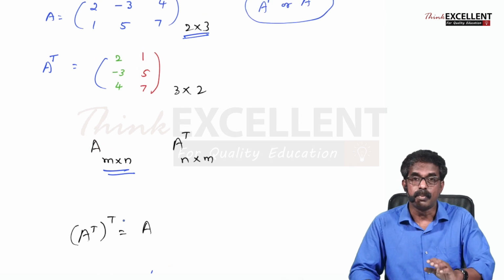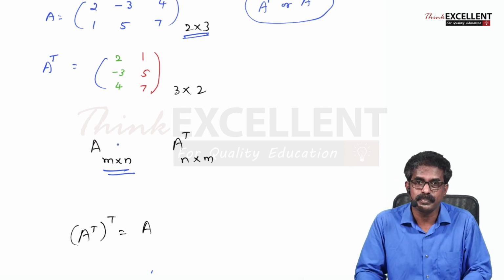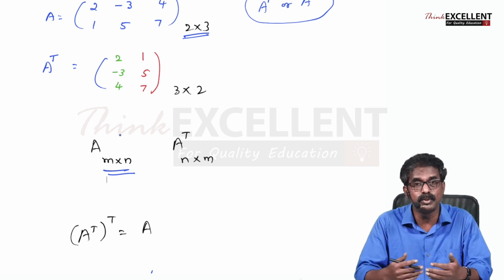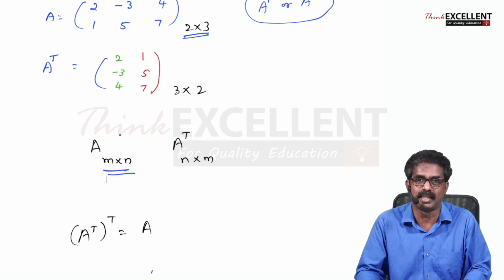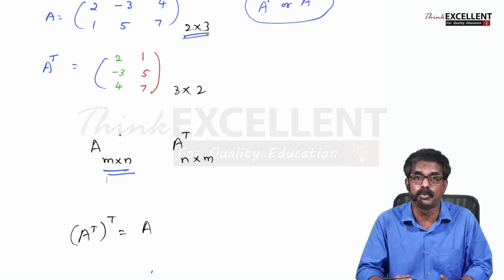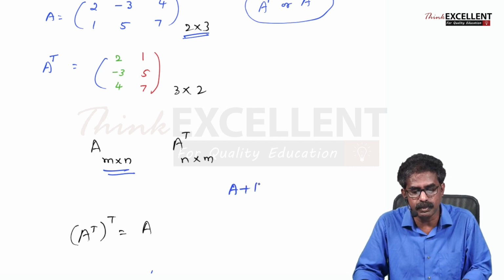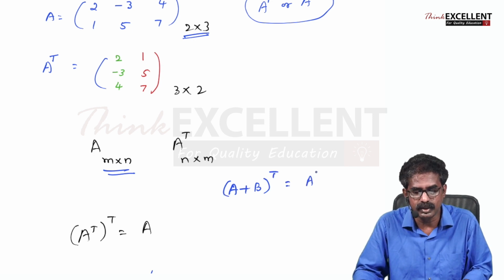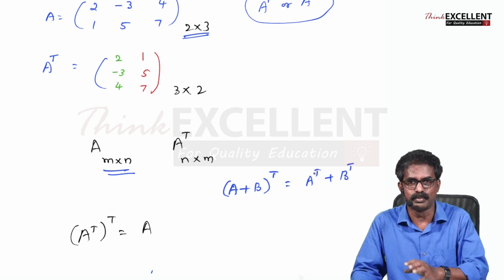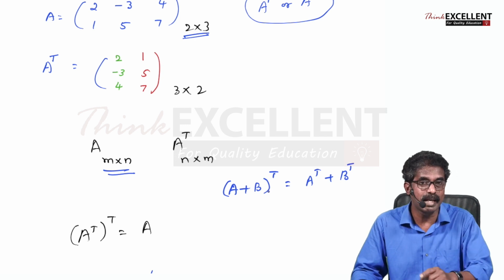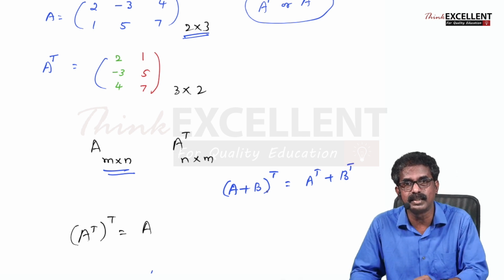Then another thing, some important properties in transpose. Already studied in 10th standard. A transpose, the whole transpose. 2 times you take transpose, you will get the original matrix, right? So A transpose, the whole transpose is A. Then, do you know what is A plus B transpose? You can write it as A transpose plus B transpose. Already in 10th standard you would have studied sums, right? To verify. Minus also the same thing. A minus B transpose is A transpose minus B transpose.